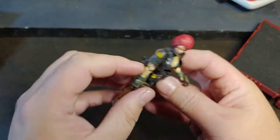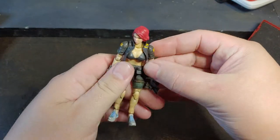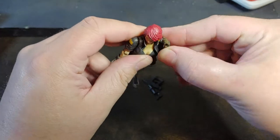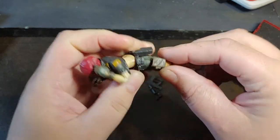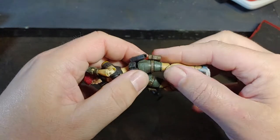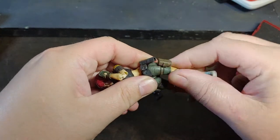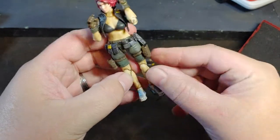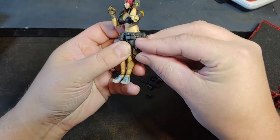Let's take a look at this belt she has. I think that's supposed to be the rear — yeah, so that's the back of the belt. She does have these hip swivels. I've been finding it kind of interesting. In my first video on one of these figures, I didn't realize the holsters were two separate pieces. You have the thigh swivel here, and the holster is a completely separate piece — so you can turn the lower leg and also turn it on the upper leg to position the holsters better so they don't interfere with the larger belt.